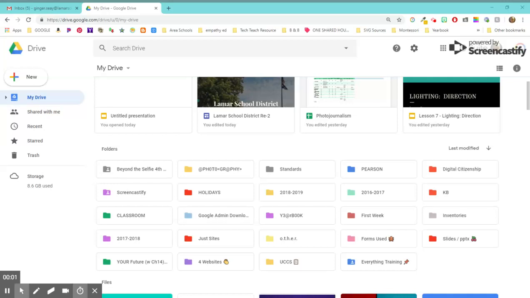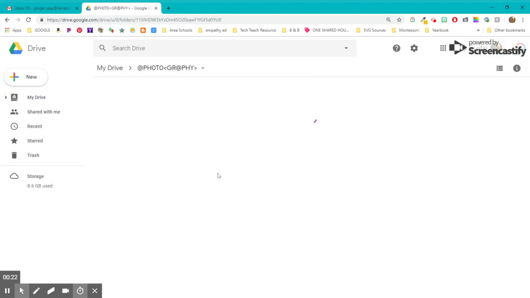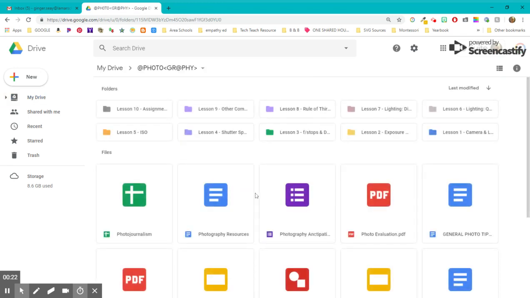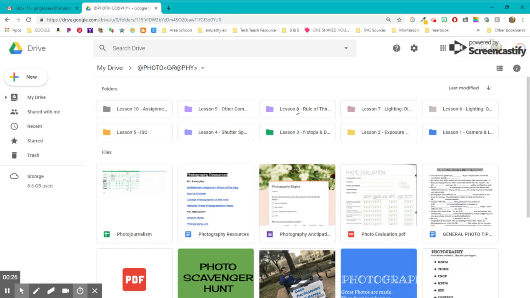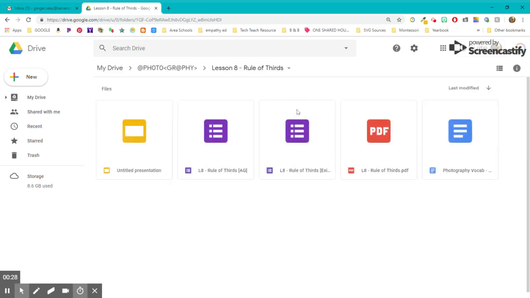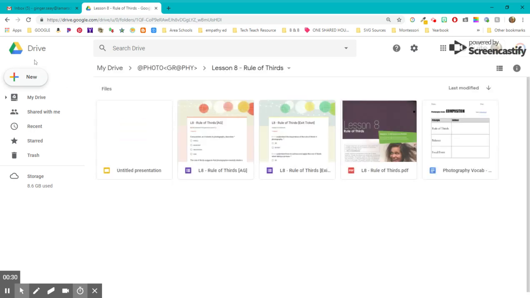Today in Google, let's create a set of slides and be sure we create it where we want it to begin with, and then start making some choices as we create a presentation. Easiest way to do that is to be in Google Drive in the folder that you want that presentation to be in, if you are set up that way. I know what I'm creating and I want it to go in this subfolder of this folder. And so I'm going to start right there and create it from here in Drive.